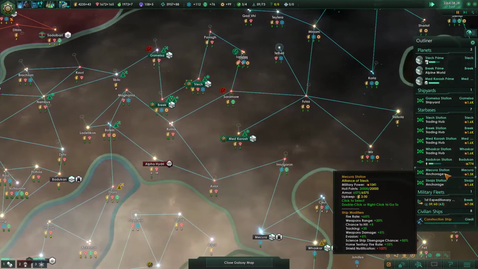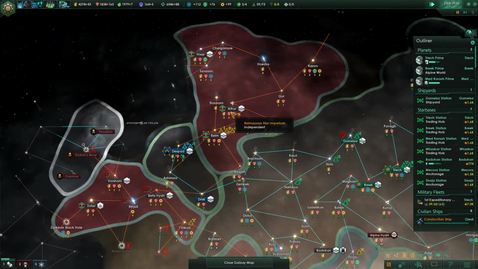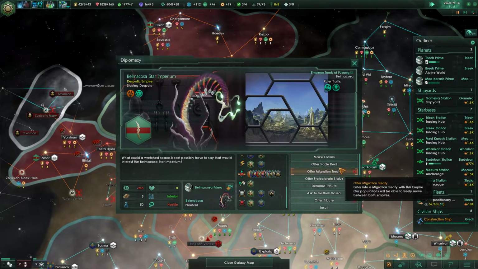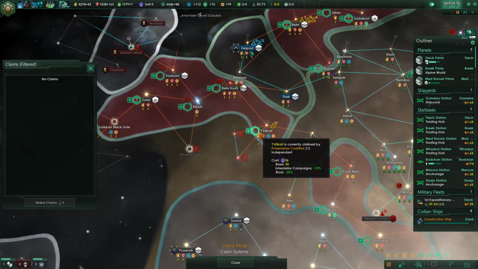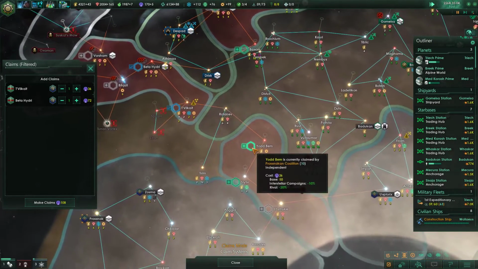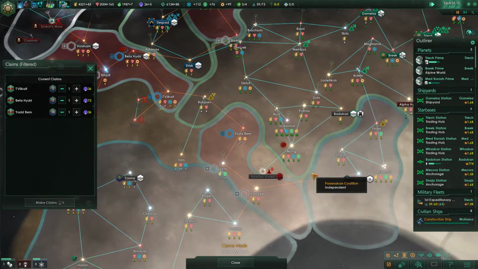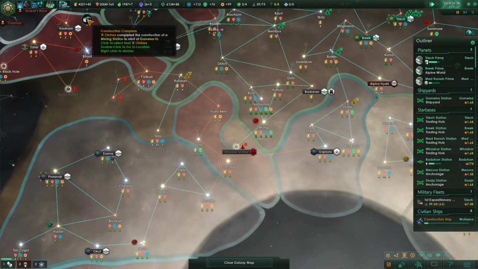I have about 4 more years until I can go to war again with the Bellicosa, or Belmacosa. Gotta get used to saying that correctly. So what I'm going to do here is claim some additional territory, so when I go to war, I have something to conquer, and I'm going to try to take all this down here.